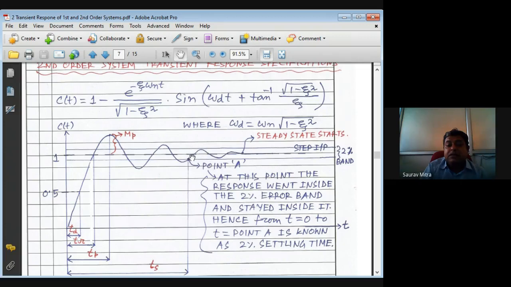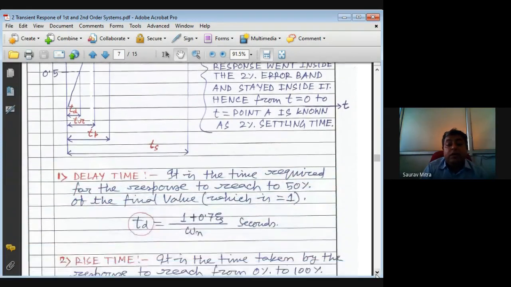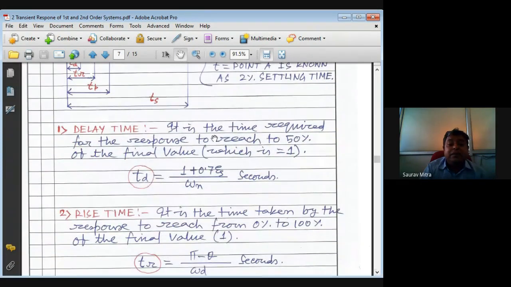So after reducing, whenever it is almost 95% of the output, so 0.95, there the system is almost 95% stable or 5% unstable. After going here, suppose at this point the output is 0.98 and then it is getting stable. So this 0.98, where it is happening for the final time, this point is called the 2% settling time. So all these time characteristics you have to explain with their equations. So what is meant by delay time? It is the time required for the response to reach 50% of the final value. That means 0.5.